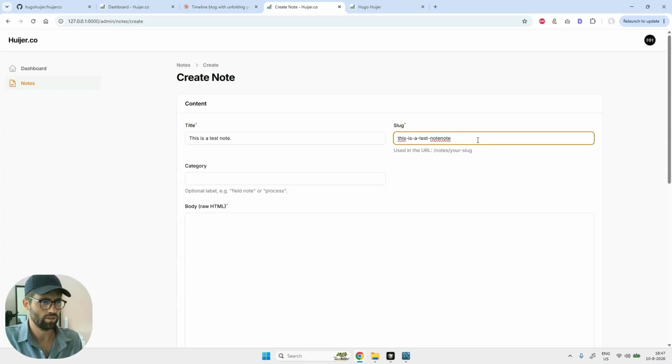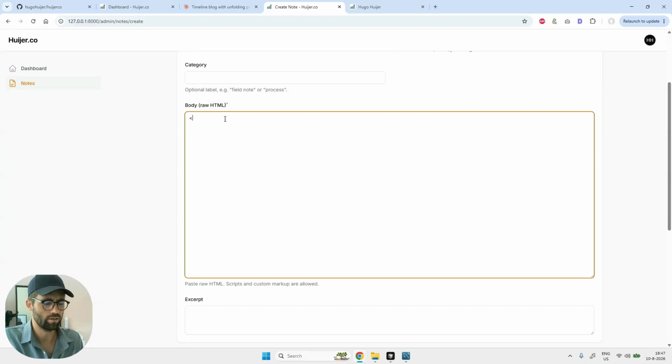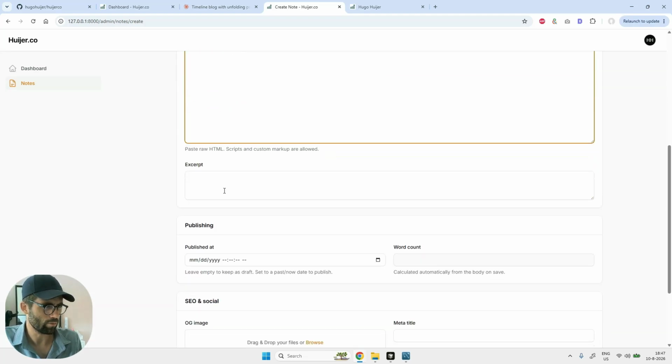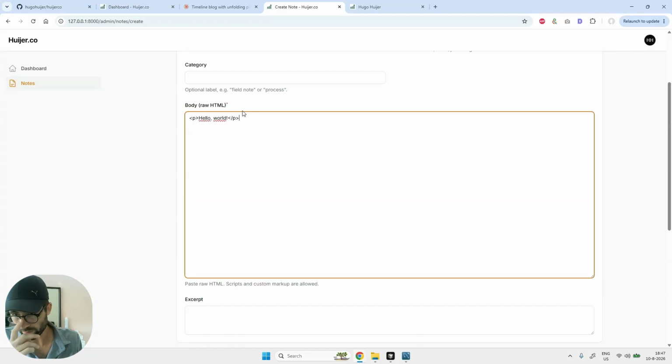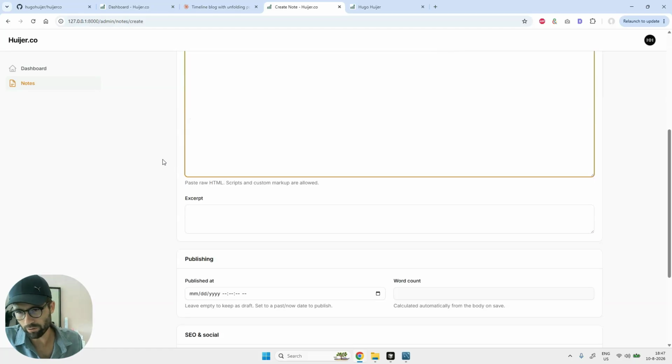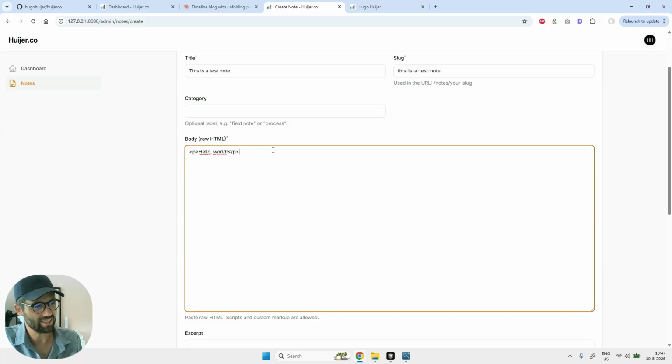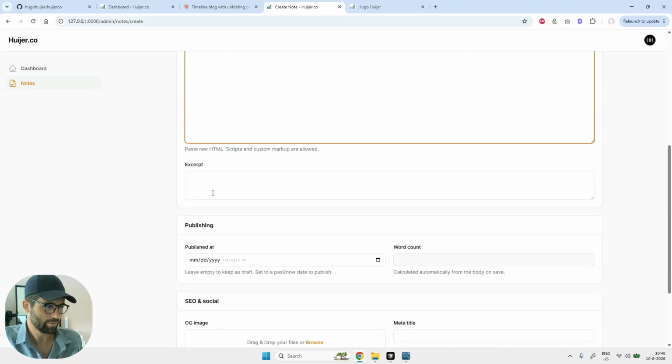Oh my lord, okay. Oh, I hate when that does it. Okay. Hello world. So this is an HTML editor, which for me is fine because AI is perfectly able to turn text into HTML. So that works, and this allows me to embed YouTube videos, create separate columns, create grids or whatever. Basically, I can build my own pages however I want instead of having to work with a limited text editor, which I don't like personally.